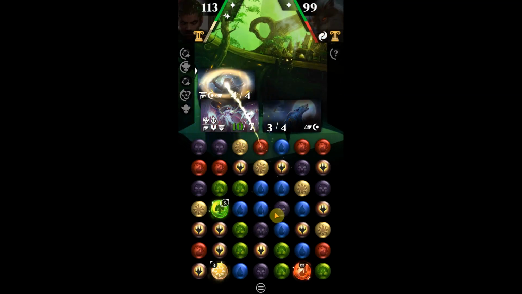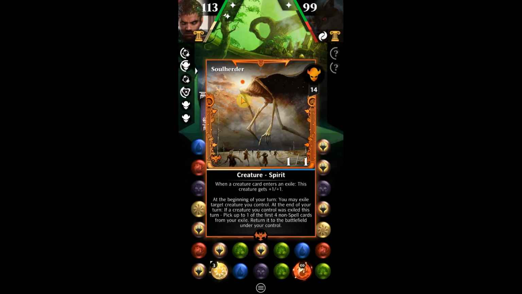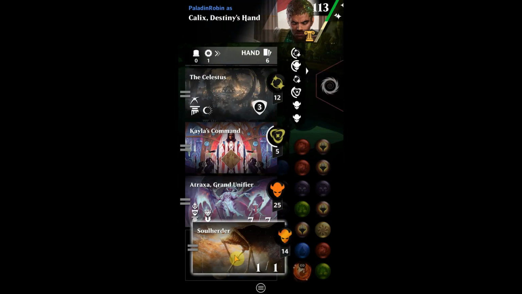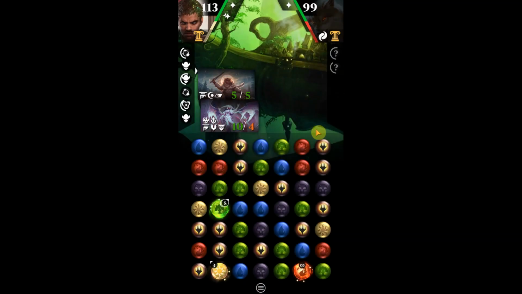Looks like we gave a 5 match over here to the enemy. Let's see if they go with it. And no, they do not. There we go. Okay, Soul Herder. This is exactly what I wanted. Soul Herder is great. Looks like we can put that in the second position here. I'm wondering if we can get 9 on this turn. If we can get 9 on this turn, that would be great.